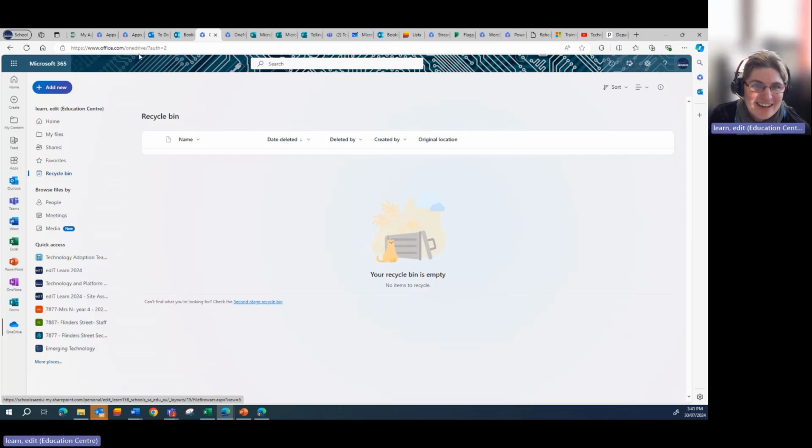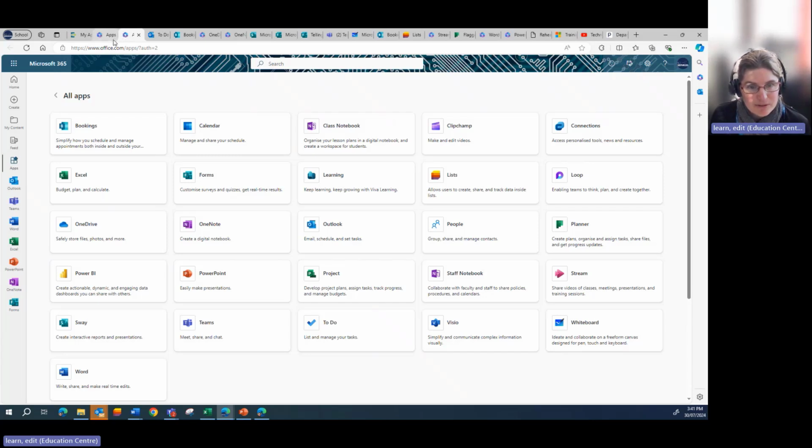Right, let's have a look at the next app that we're going to talk about, or I'm going to briefly mention the next three. So in here, you'll notice desktop apps as well that you're used to, such as Excel, Word, and PowerPoint. The online versions of these are all slightly different from your desktop versions. We do recommend that if you do have the desktop versions installed, that you work in the desktop versions. However, I am going to show you a cool feature that's in Word Online a little later in the session.